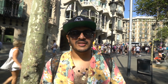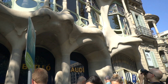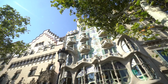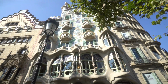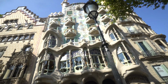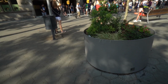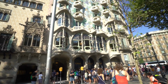Ladies and gentlemen, we have made it to another one of our sites. This is Casa Batlló, also known as the House of Bones. This is another Gaudi designed location. The concept behind this house was to build a house with no straight lines. So when you look at the building, it kind of is similar to a bone sort of shape. It's supposed to look very morbid and very gruesome. A lot of the shapes look like bones that are sticking out, and the top of the roof of the building is known as the dragon or dinosaur back. It looks like it has scales and arches over the top of the building.